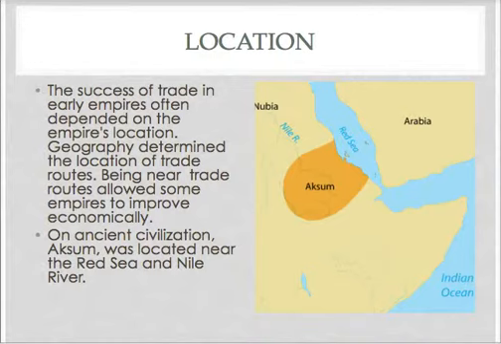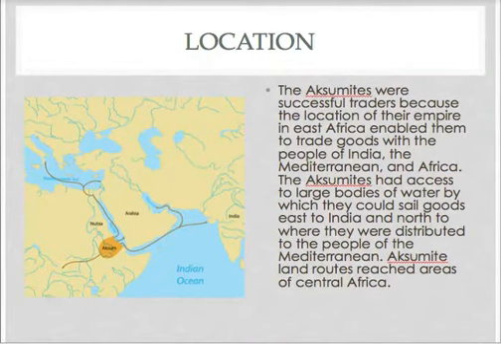Same in ancient times. One ancient civilization, Aksum, was located near the Red Sea and the Nile River. So as it shows on that map, you can guess that it would be a lot easier for people in that empire to make and trade goods than people who lived inland more or away from the river more. And more about location, it's a little bit harder to see that smaller map, but there's Aksum.